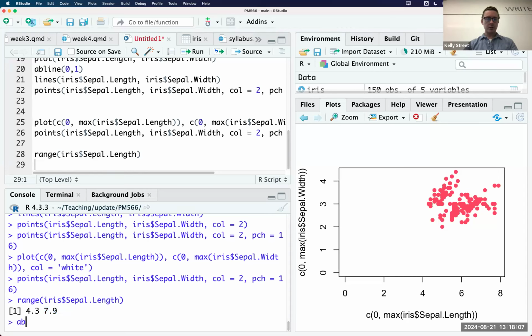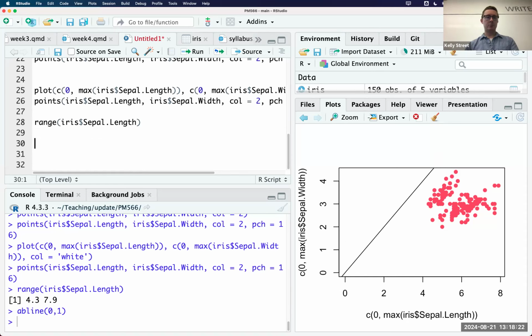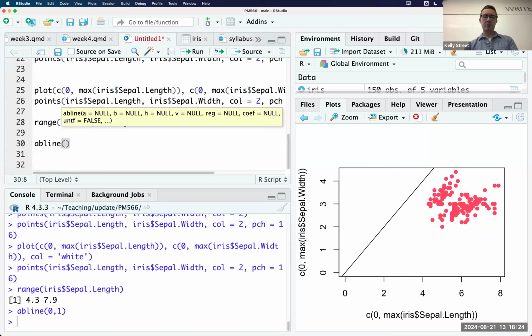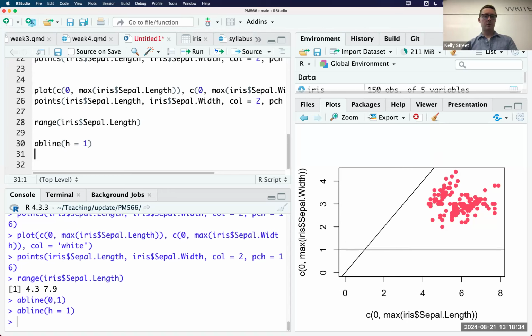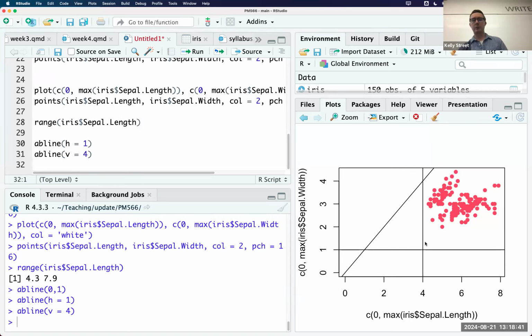And actually here, this would be a better plot anyway for showing that reference line that I mentioned before. abline can also add horizontal and vertical lines. So if we wanted a horizontal line at, say, y equals 1, we can say h for horizontal equals 1. And similarly, abline v for vertical at, say, 4, we'll create a vertical line at 4.